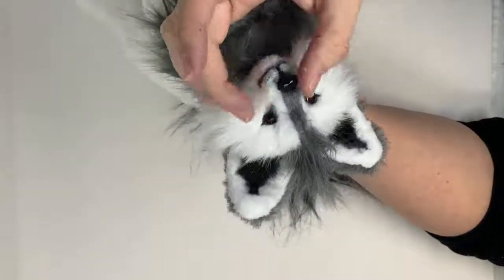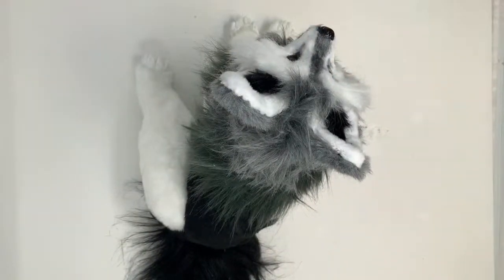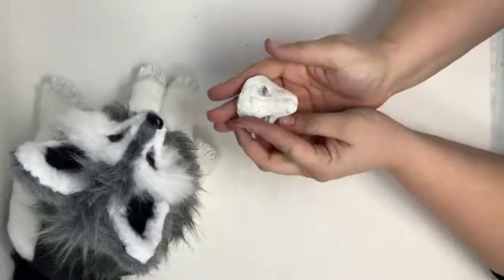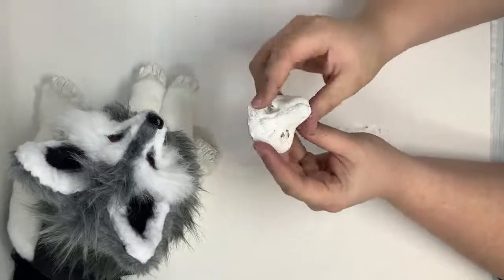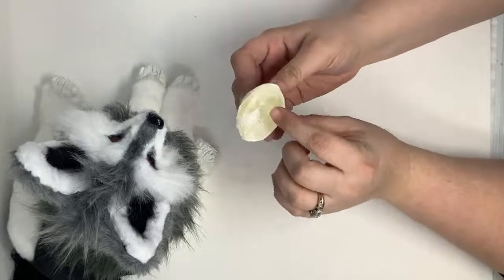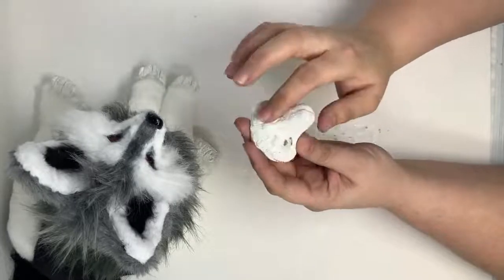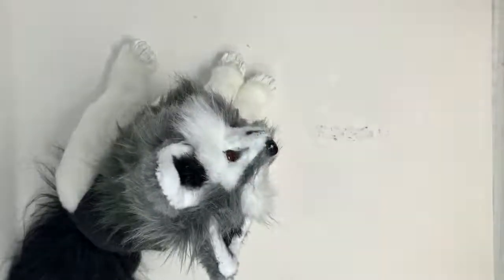There's the sculpture of the head here, and this is actually what the head looks like before fur is added to it. So the eyes go into the sockets, and then I usually make a spot for the armature to go into the head, and then the eye sockets go here, and I end up flocking it and adding the fur all over it.